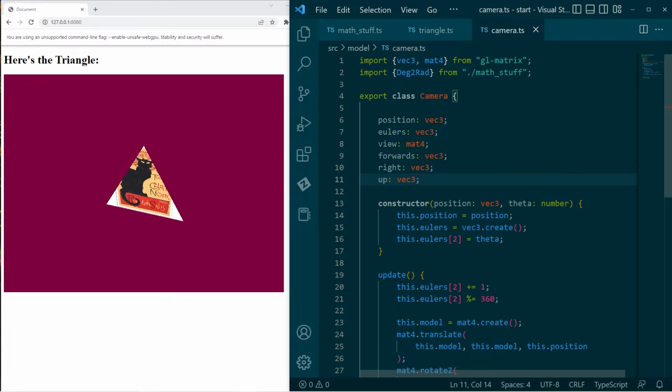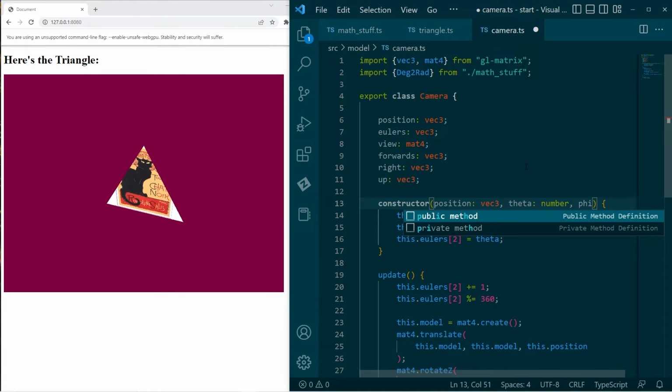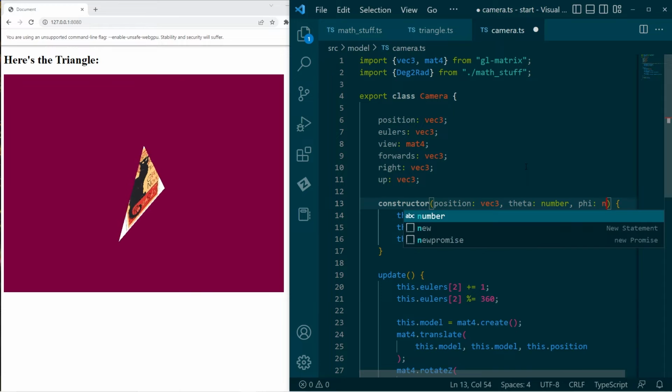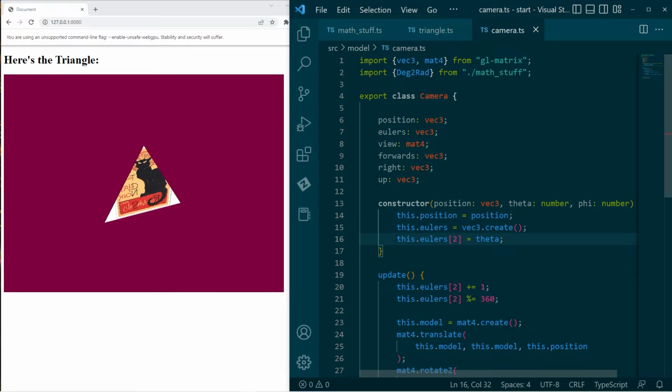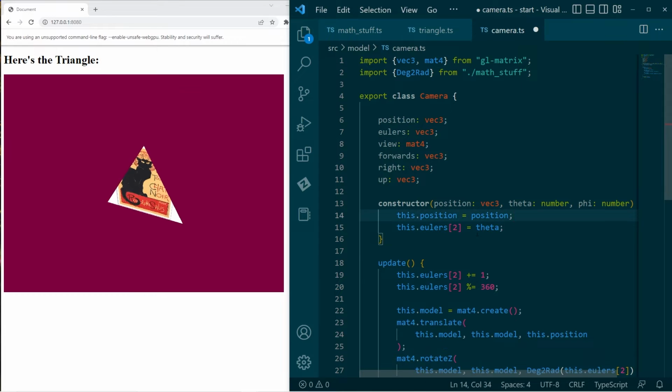Okay, so when we create this, we're going to have three arguments. Theta will be the rotation in the horizontal plane, northeast, southwest, and phi will be the rotation altitude-wise, so up and down. And perhaps we could have done this originally with the triangle, but I'll just set this here.